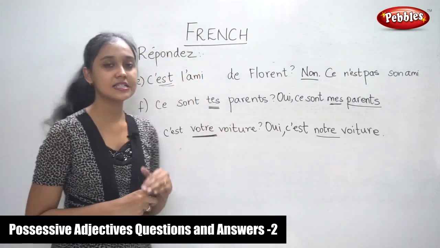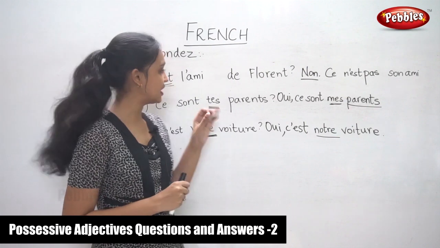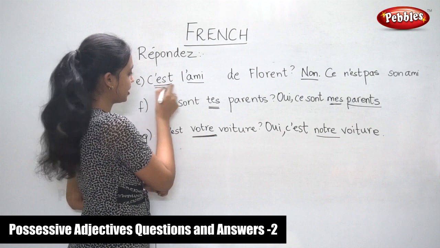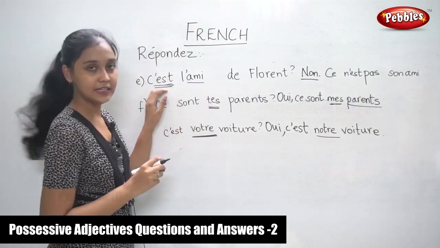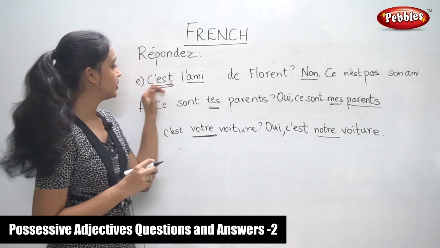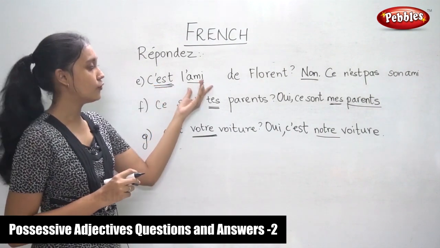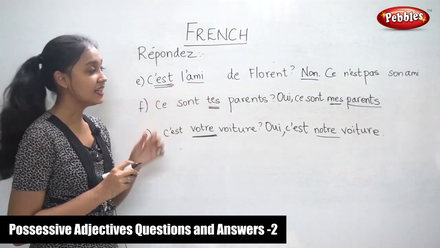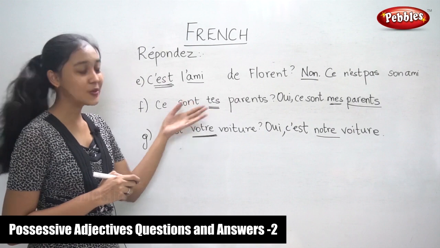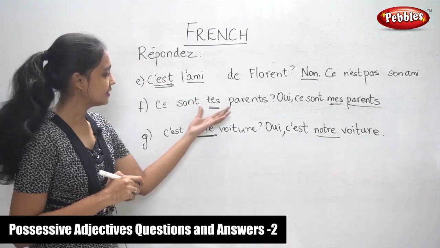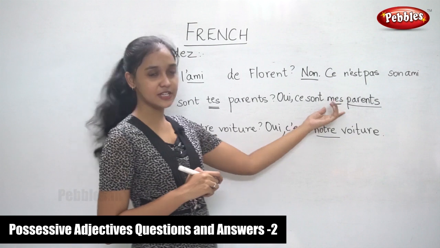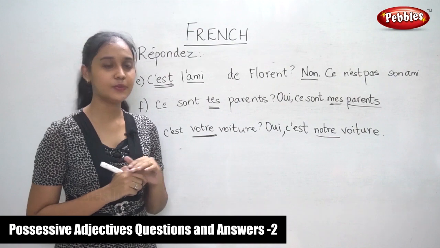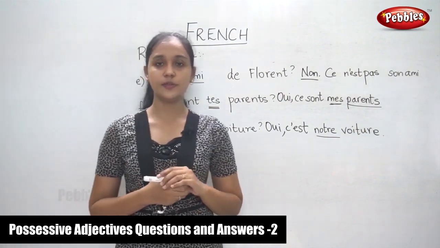So this is how we answer the questions using the possessive adjective. All we have to do is write the subject and verb accordingly. So if it is negative, you know what to do. So the subject and the verb followed by the possessive adjective and the noun. And the possessive adjective for a question, when it is in the second person, we change it to the first person, and the noun is written as it is. So it is very simple. I hope you understood the concept of the possessive adjective.